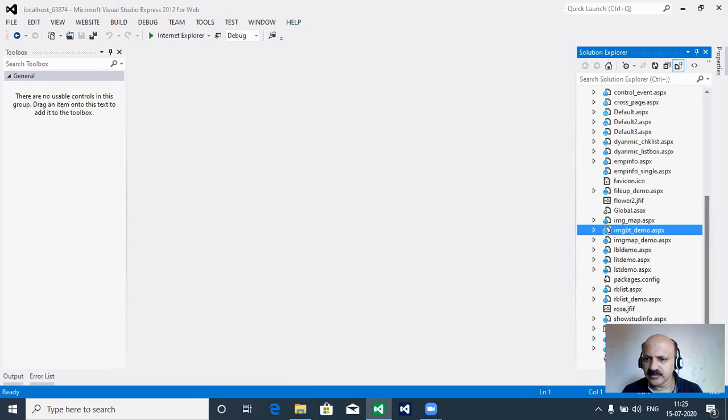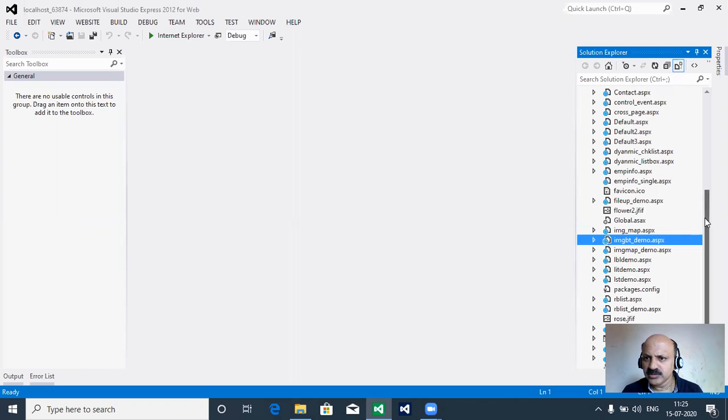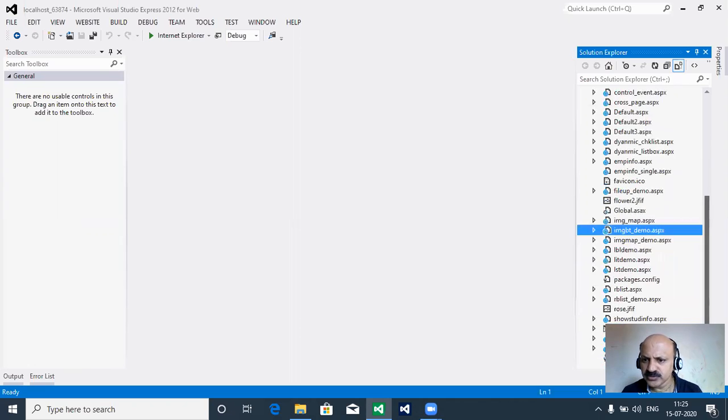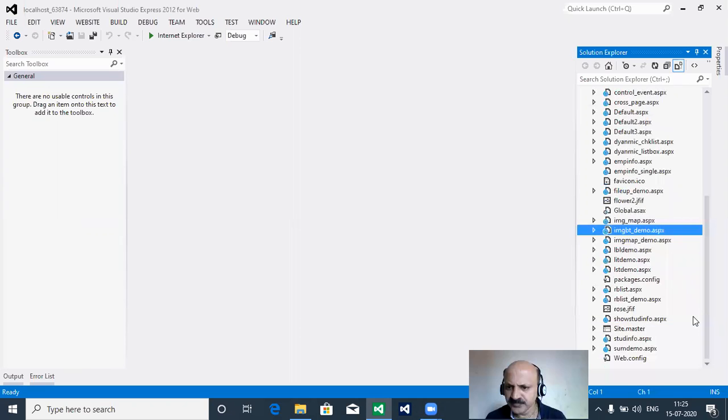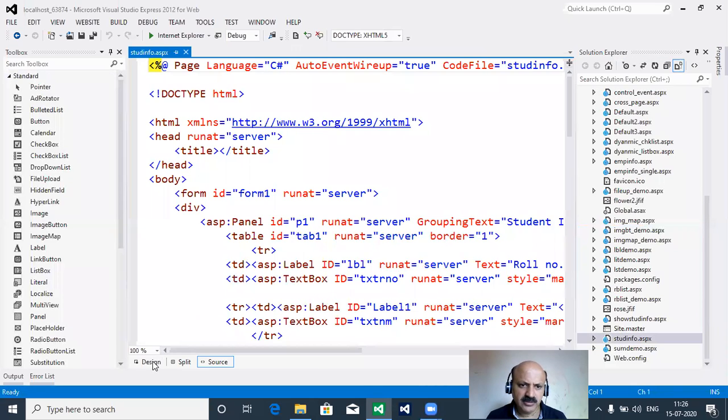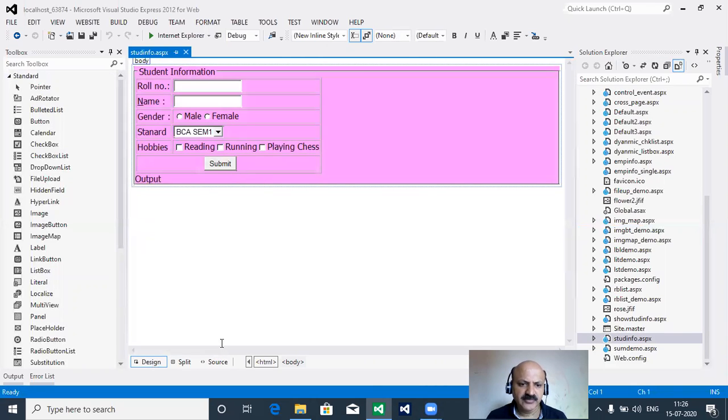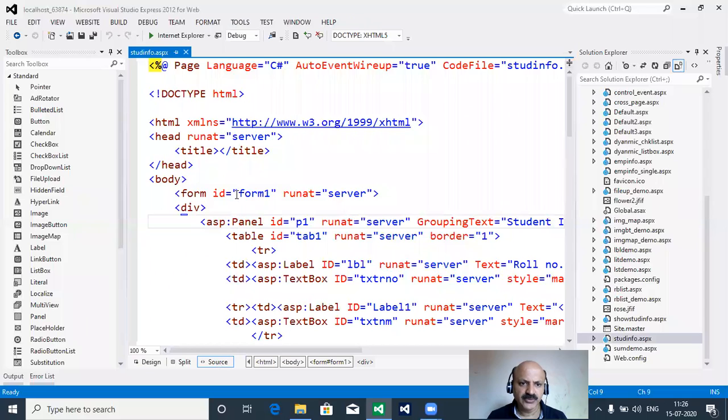And here in this demo lecture, I cover the student form. So we can take the student info. Here I can take the first three rows.